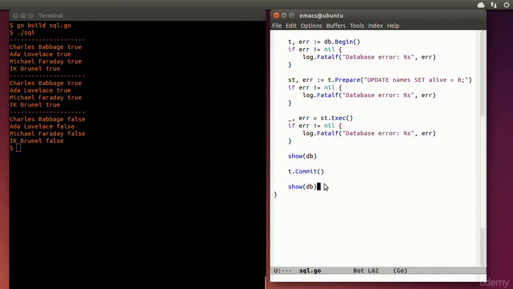So within the standard database/SQL interface, you've got standard things you can do with queries and updating databases, inserts, updates, all the things you can do within SQL, preparing statements with fields that you can actually insert safely with the correct sort of escaping, as well as transaction support. So really within database/SQL with the appropriate driver, you should be able to access any database you need to from within Go with ease.